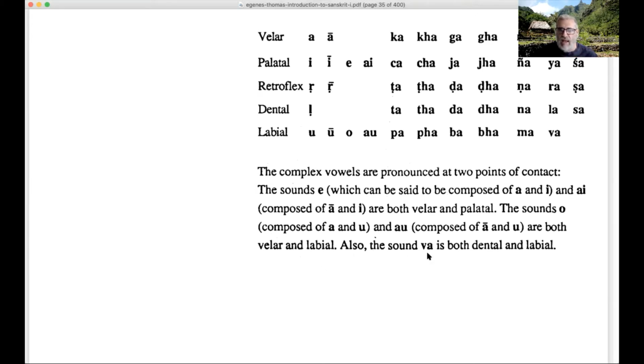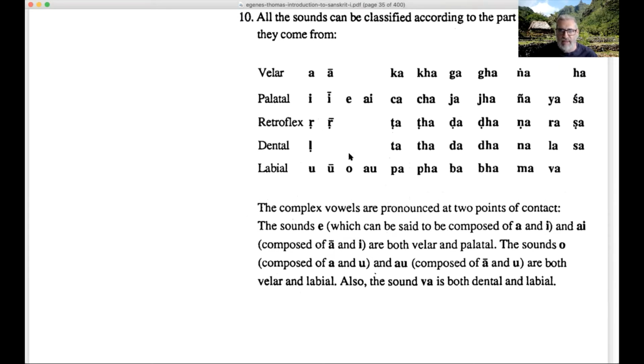Right. So the sound va is both dental and labial. Although he's put these things in these categories, he's explaining more here. So the letter va is not just labial, but it's also dental and labial. It's pronounced on the teeth and the lips, right? If we say wa, we're just using our lips. If I say swami, no teeth involved. If I say va, I'm using the top teeth with the lower lip. Va, va. Say va. The top teeth and the lower lip. So the teeth and lip are both involved.